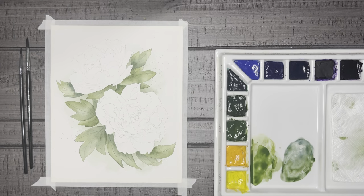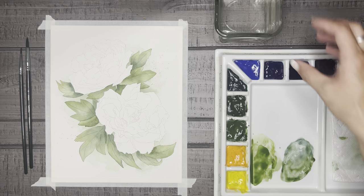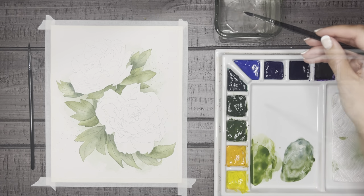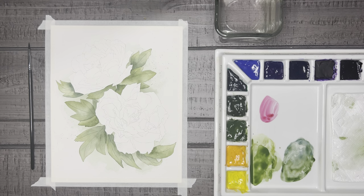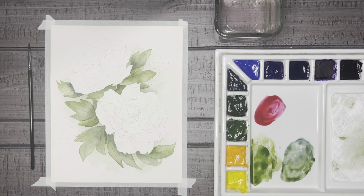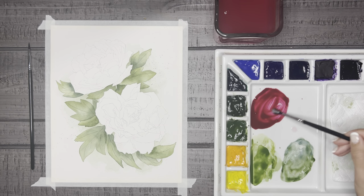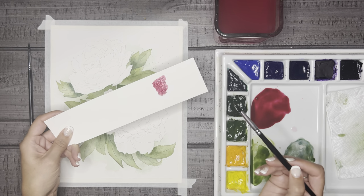Now before I move on to the flowers, which is the main feature of this painting, go change out your dirty water for some clean water so our petals don't have a tinted green color to them. Now let's mix up the color for our petals. I'm using mostly quinacridone rose with maybe a hint of alizarin crimson and just a touch of ivory black to soften that quinacridone rose color just a little bit. This makes it not so vibrant of a pink. And of course, you can test out your color and adjust it as needed.